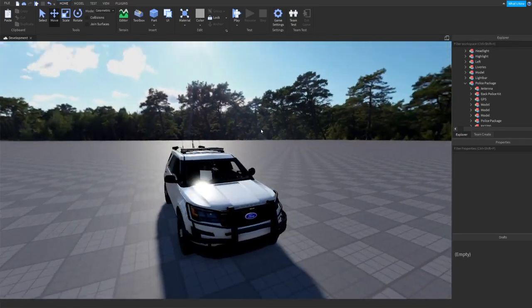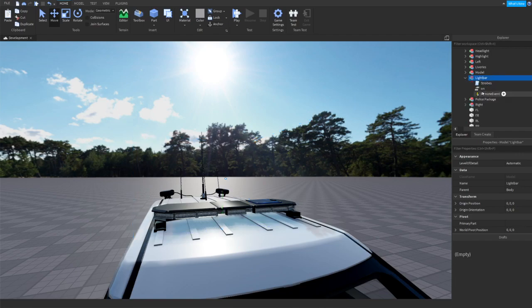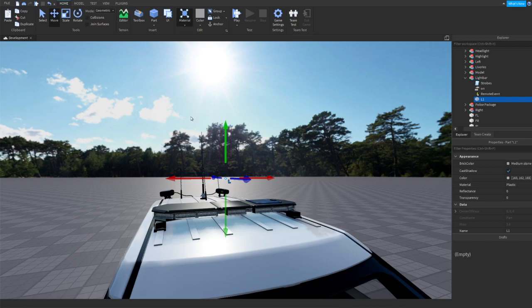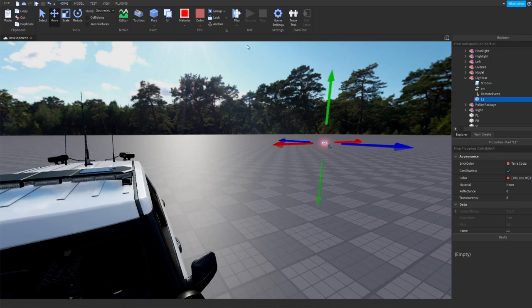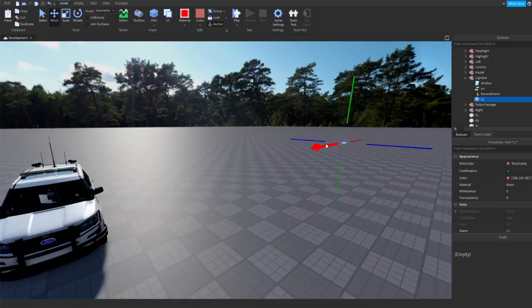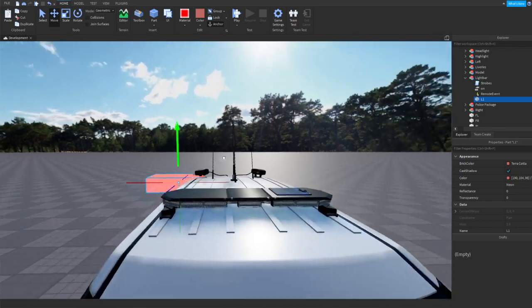whenever you get that set up, you're gonna insert a part into the light bar. You're gonna have to name all these different things so the scripts don't break when you're trying to use them. So I'm just gonna name this L1 for light bar 1 because it's gonna be the first one inside our light bar. So I'm gonna make it neon and terracotta, and I'm gonna move it up here.